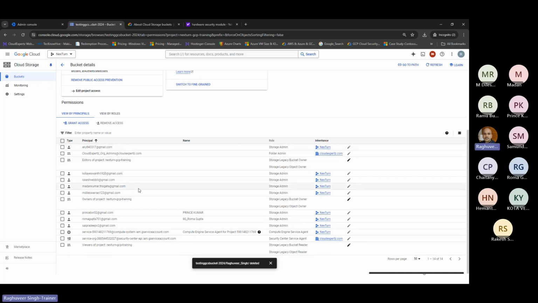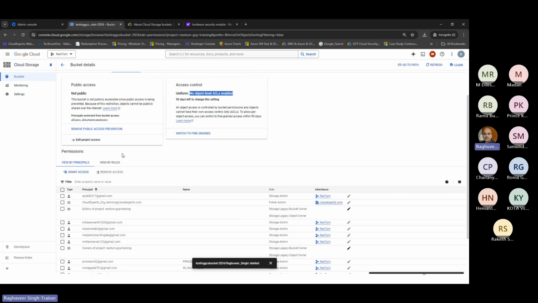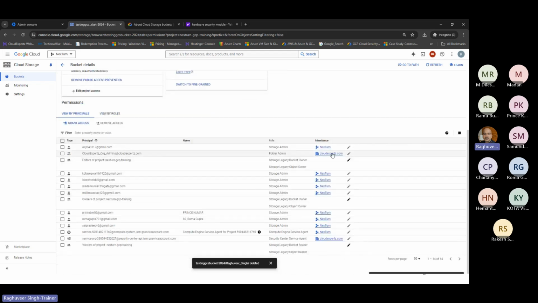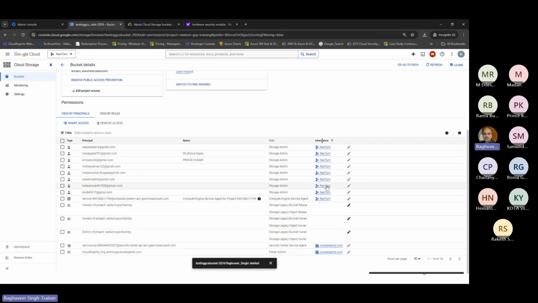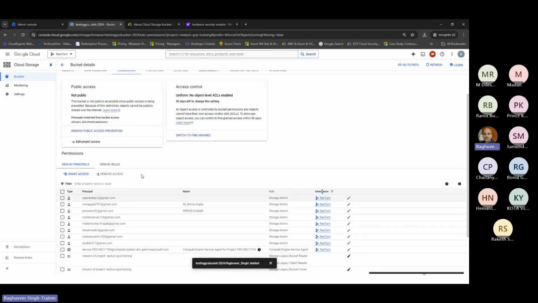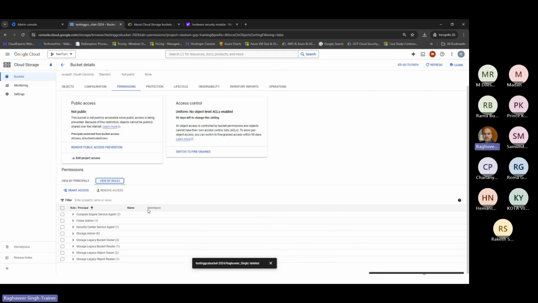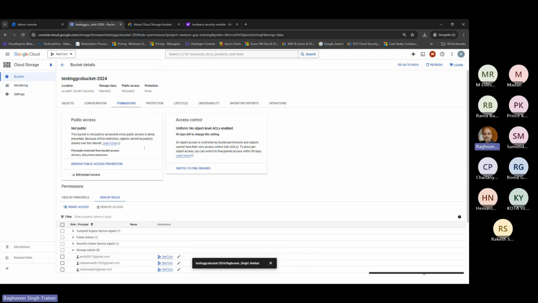And I can also see the principals who have permission at this moment. Principals who have permission to this bucket. So you can see all the principals, their permissions. For example, I have given you guys storage admin access, which means you can manage all aspects of this bucket. So wheresoever it says next turn, these are all the principals that have been granted access. Storage admin access, which provides you full access on the bucket and all the capabilities related to it. So these are the principals who have access to this bucket. You can see by role also how many storage admins on this bucket there are. 8 storage admins are there. So you see all the options.